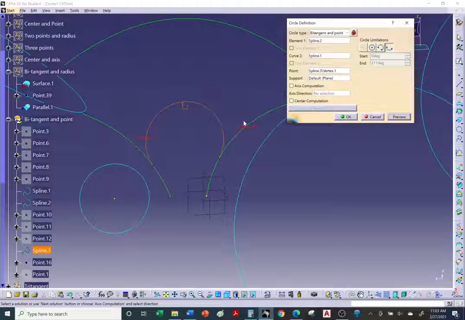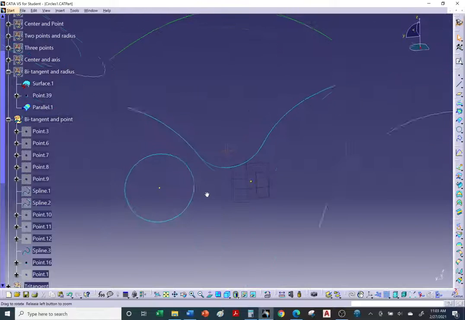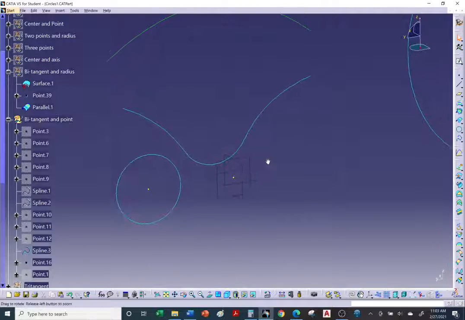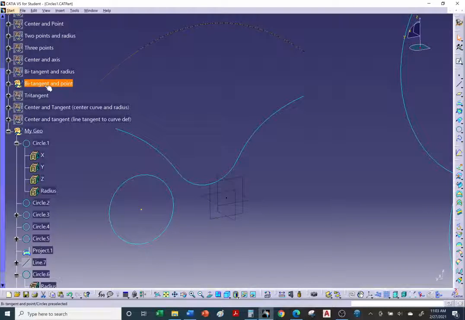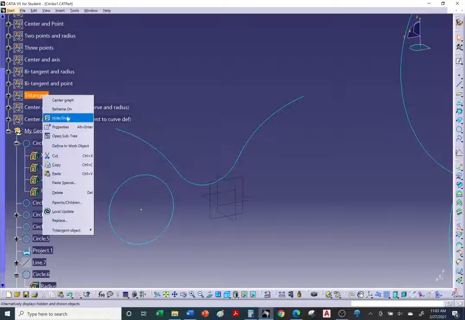Okay, so it's not giving me the option. I'm not even going to guess. I'll just confuse you and confuse myself. Okay, let's go back to the other complementary arc. This one does allow us to trim. And okay. All right, so I'm not going to try and figure it out or lie to you as to what happened. But we got this far, and it's good enough for me. Hopefully, it's good enough for you. Okay, let's move on. Actually, we're going to continue with this one. We're going to go with tritangent. Well, actually, we have a different geoset for tritangent. So we are done with this one. Let's turn on the tritangent.